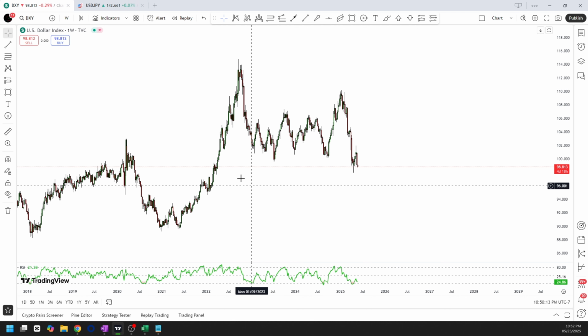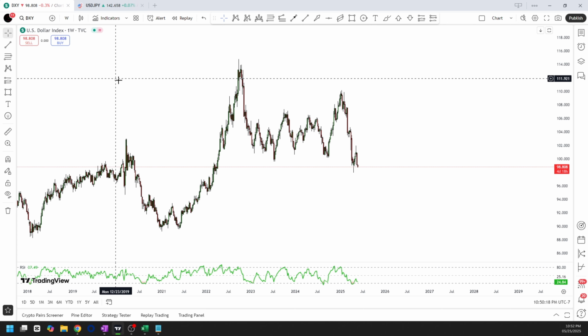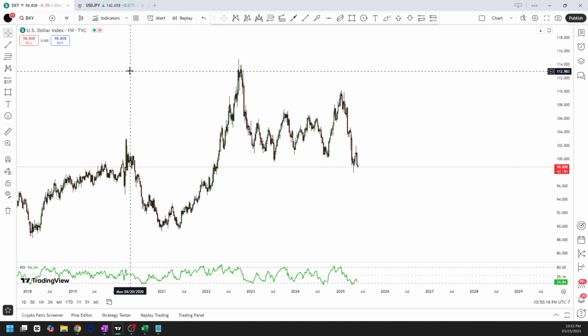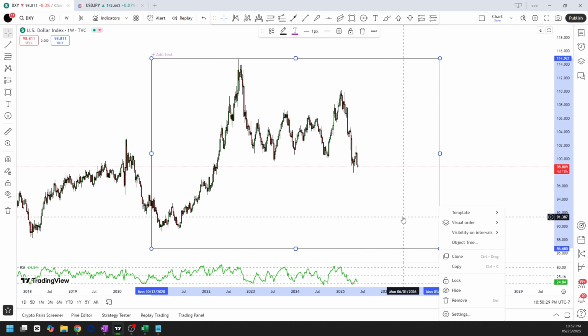a technical projection. So I'm going to do this using the US dollar index, which comprises the US dollar with 6 of the 7 other major currencies. Okay, so in true Harmonic Trading Club fashion, we're going to jump right into it. I'm going to plot this market out right here.